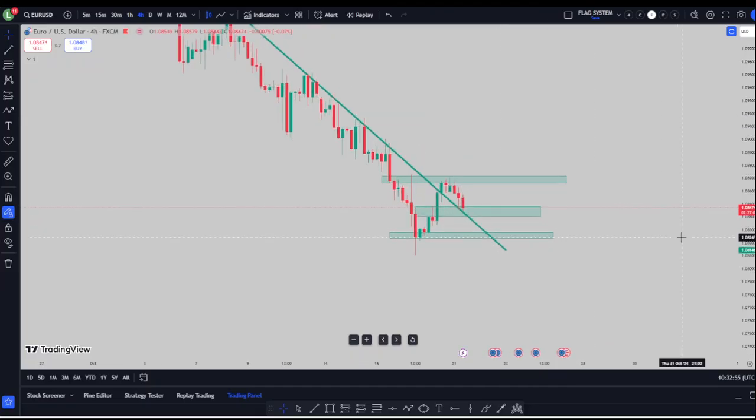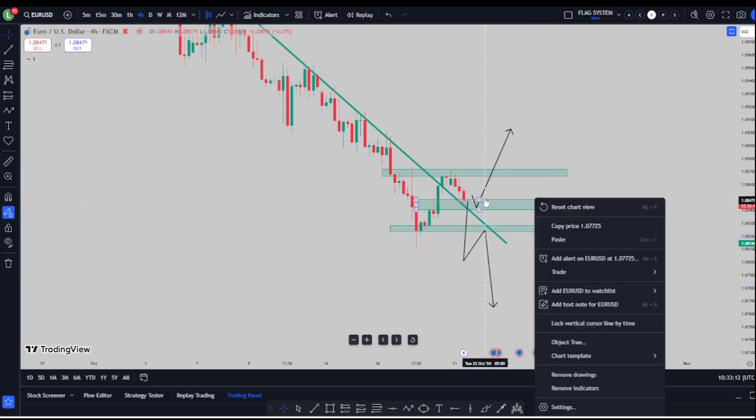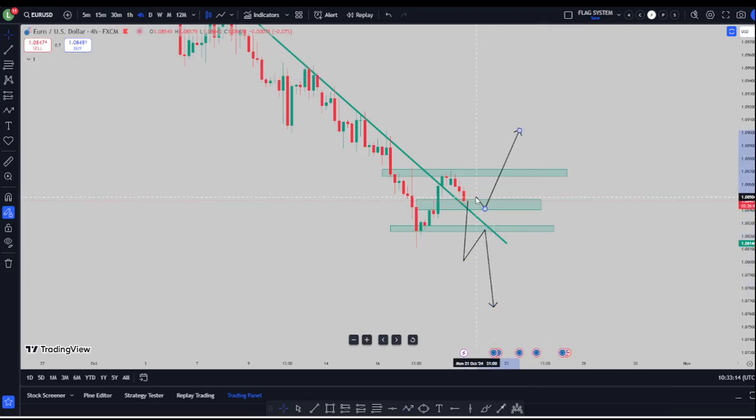So what we're expecting now is price to give us entry formation here at the retest of this downtrend line breakout. Then we take a buy opportunity. Or we wait for price to break this support here, give us a retest here, then we take a buy opportunity. Those are the 2 points of interest that we have right now on EURUSD.